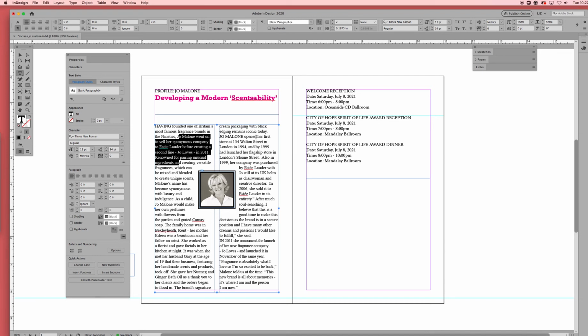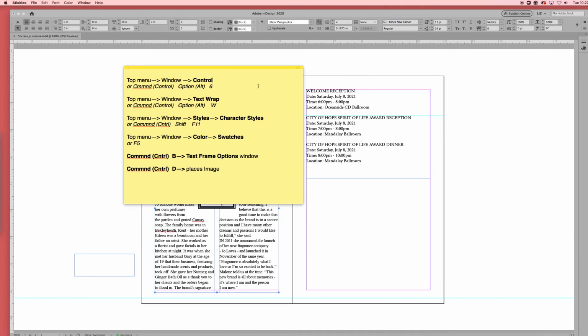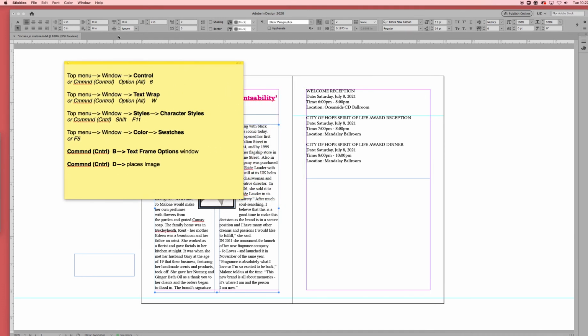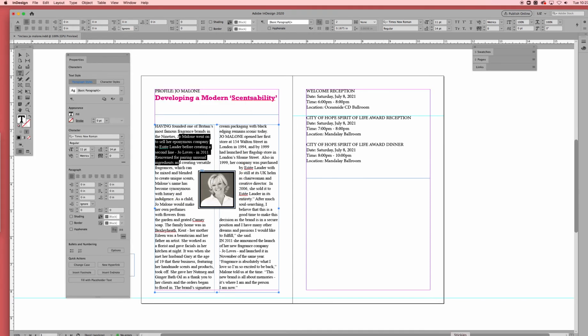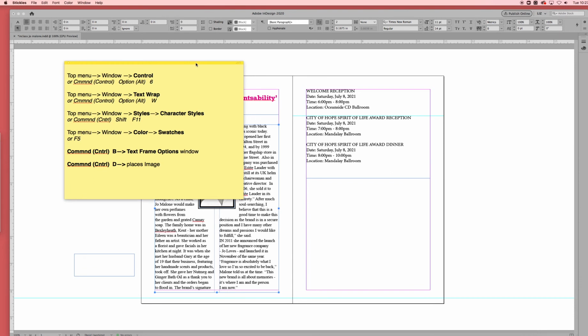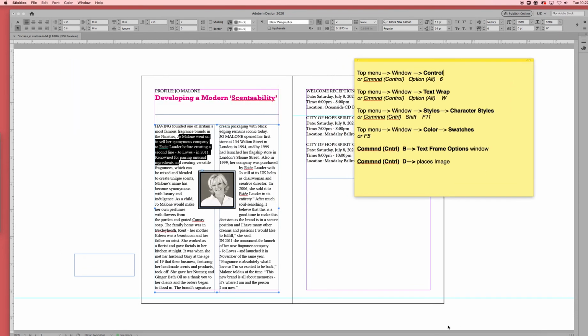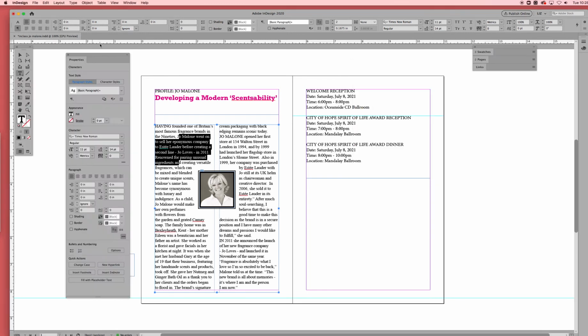Let's see, what else? So other panels that we want to get to, I'm going to bring up that sticky again. The text wrap panel, very simple. You can go from the window down to text wrap, and we're going to do that.